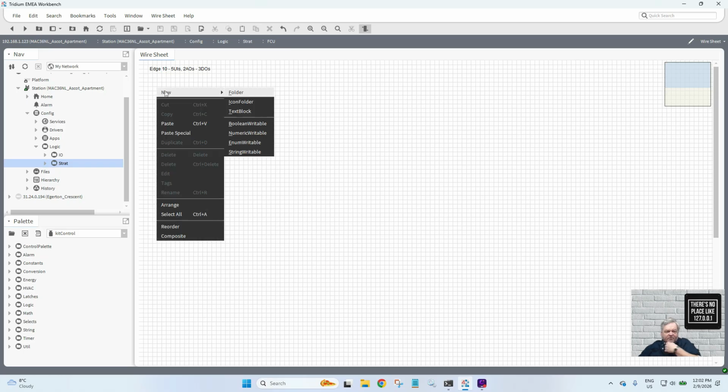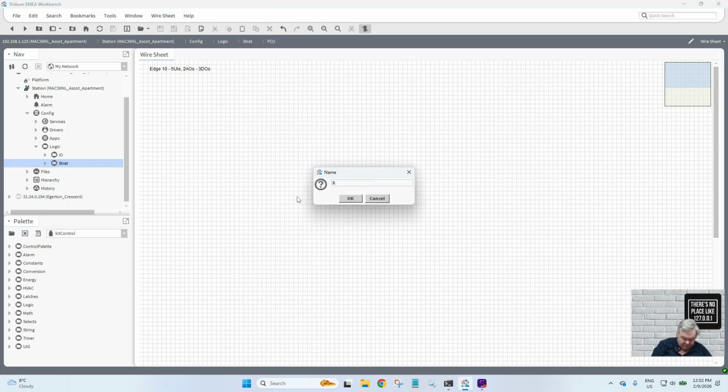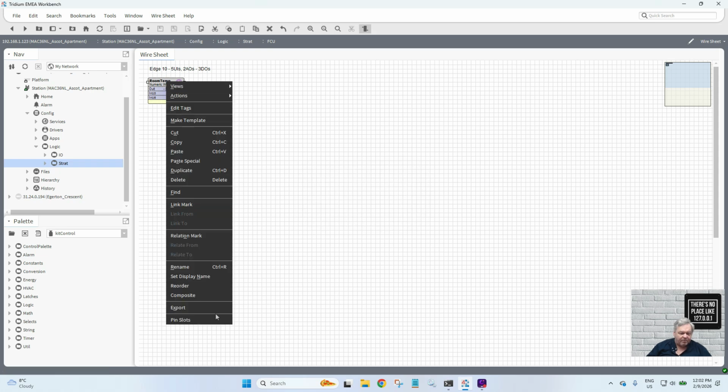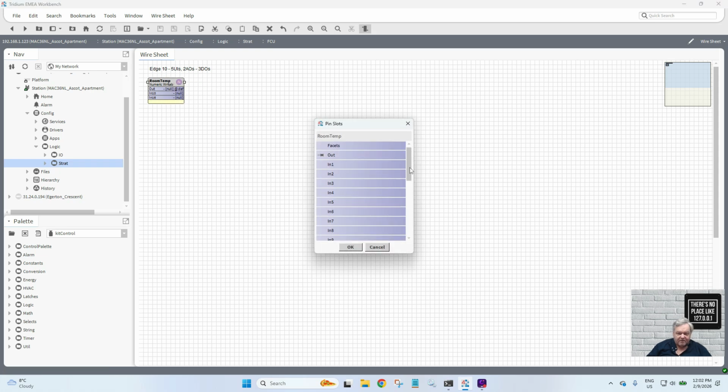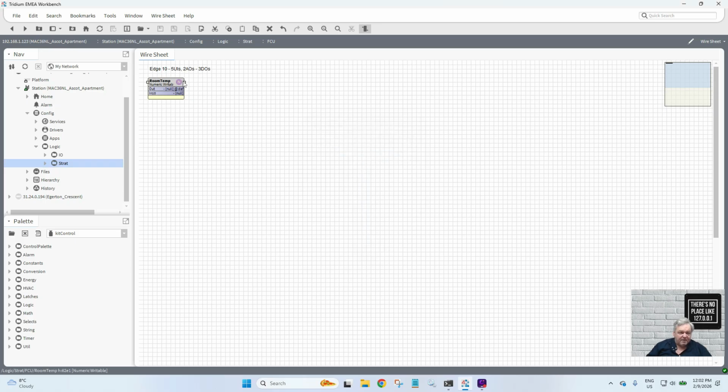Well, we've definitely got a room temperature, so let's go to the Boolean writable. Room temp, that's coming back from the room. Let's clean that up a little bit, take out the in16 and actions set.